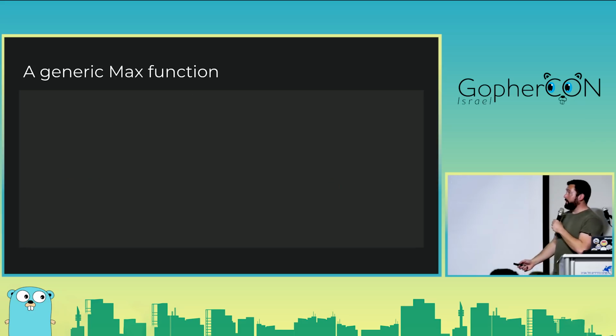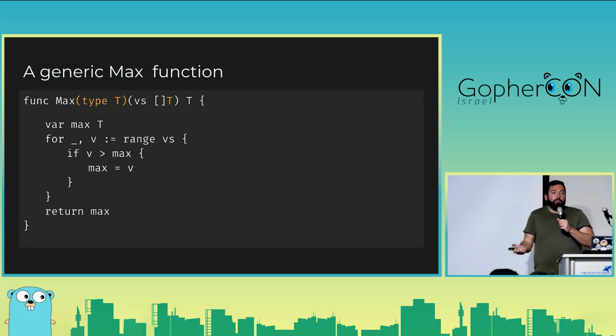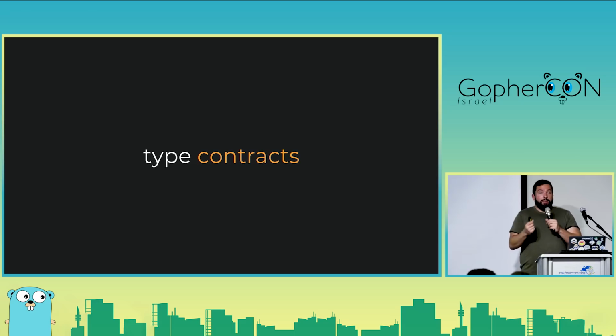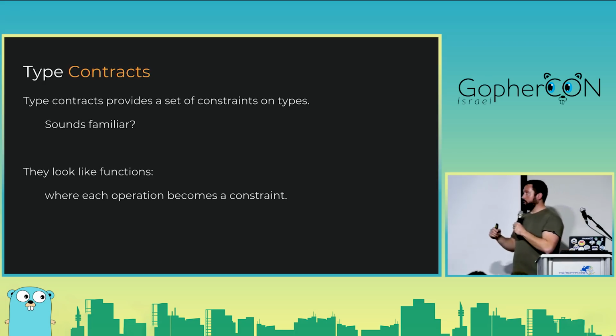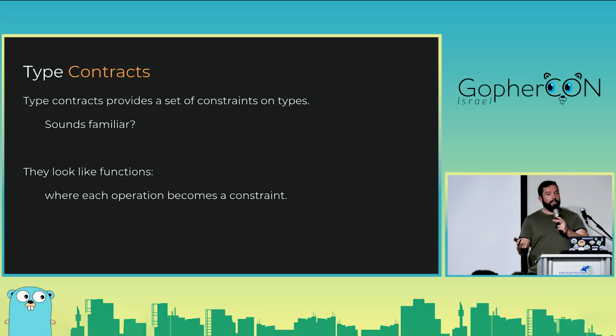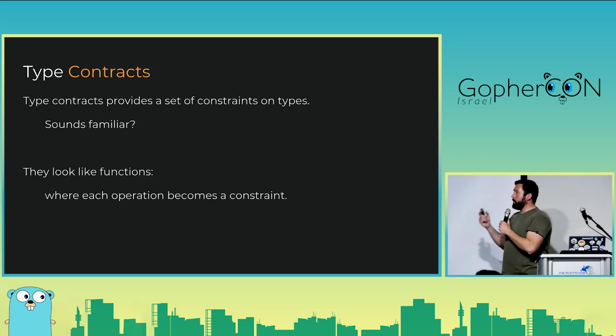So that means that when you're writing this code, you're actually writing something that you could get compile time errors. And if you've ever done generics with C++ and templating, and you've got like these 1,000 lines of error because you're missing a semicolon, I've been there, that's because of this. The fact that an instance could be wrong. So Go tries to fix that with type contracts. And a type contract is something that provides a set of constraints on types, which sounds familiar, right? That's what interfaces do. But the difference is that instead of just doing methods, it actually provides constraints on anything, right?